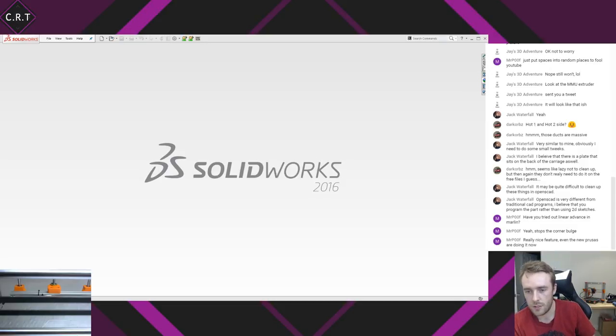Yeah. So I might have a look at that, have a little bit of a play, and see how much of a difference it makes to me. Maybe set it to a really bad setting and a really good setting, sort of see the range of improvement that you can get. Other than that, yeah, Prusa Mark III build.